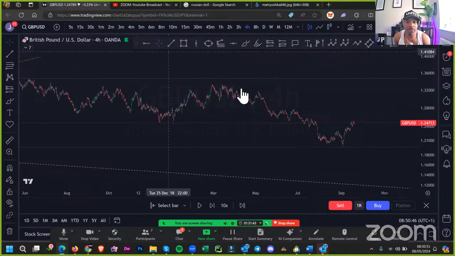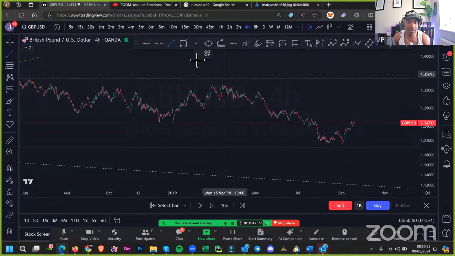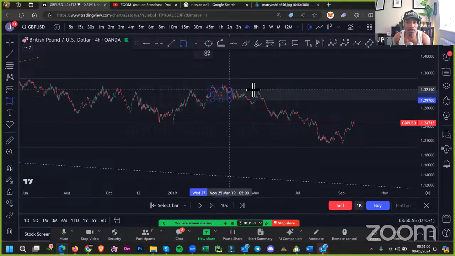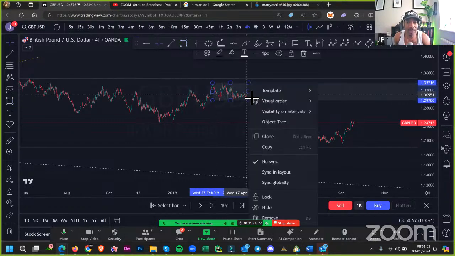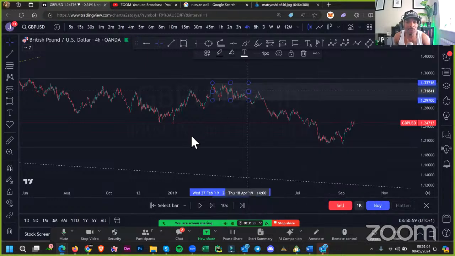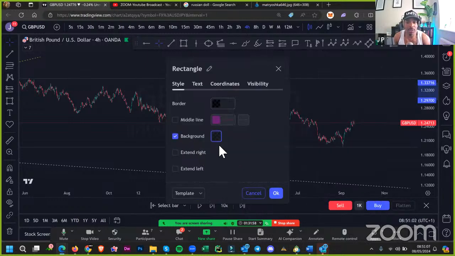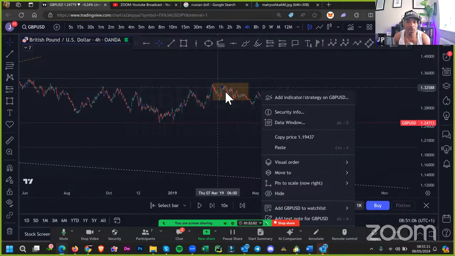When we are here and this market is, for argument's sake, we can see how the market came up to this level. I'm just randomly picking a place. The market started to go sideways a little bit in here. You have to be able to identify the cycles of the market. So for argument's sake, the market started going a little bit sideways in here, making equal highs and equal lows.